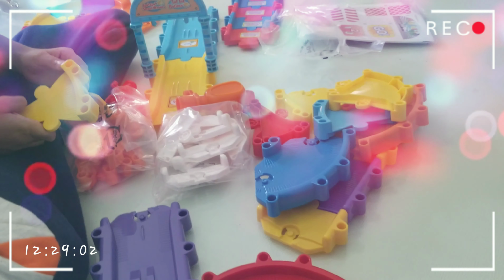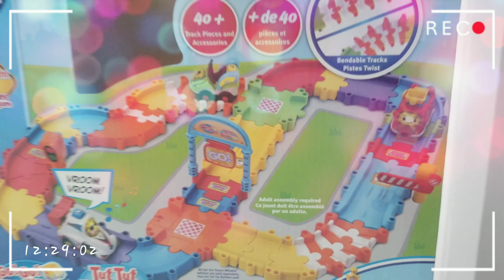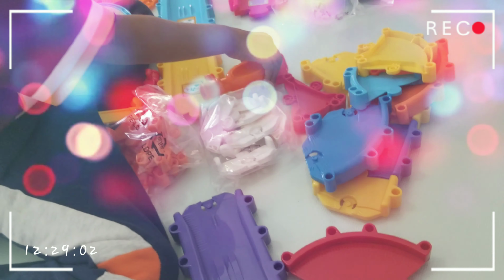What if we make a different track instead of that track? No, make that one first. So put it over here and just copy this. So we were going to make this track right now. We will make the same one first. I will help you. All right.